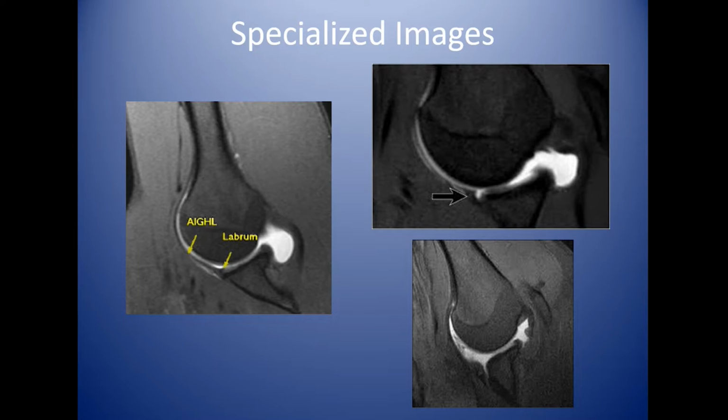So on the left-hand side, between those 2 yellow arrows, that's the capsule or the lining of the shoulder joint, going up and attaching to the labrum right at the edge of the socket. So it essentially pulls things tight. When you look in the top right, that black arrow is showing you, in the same type of image, what happens if there's a tear. You see there's a gap and you see a little white amount of dye going in there. So that's a small tear of the labrum.